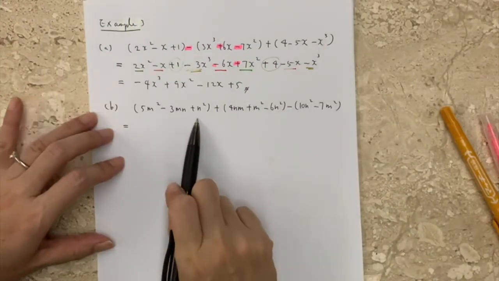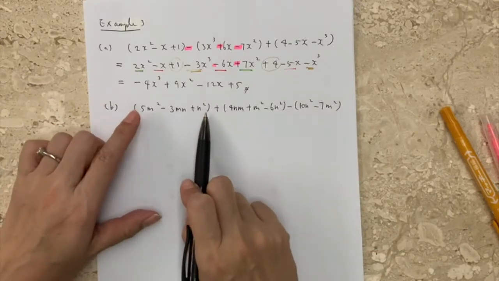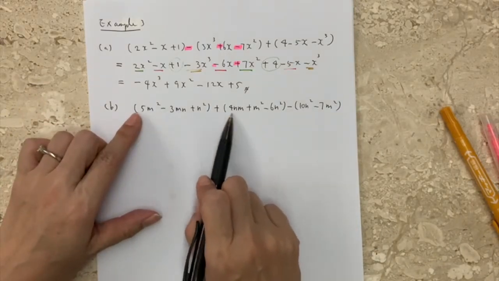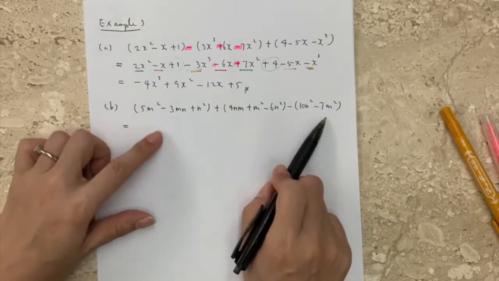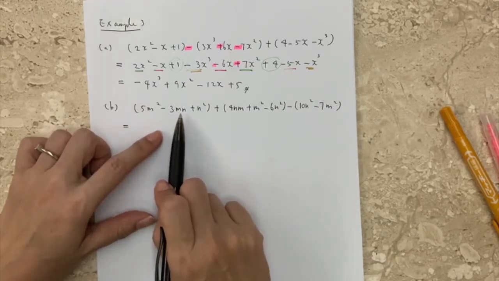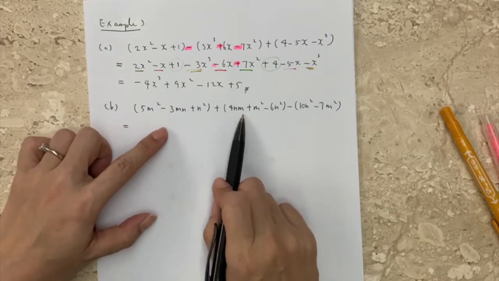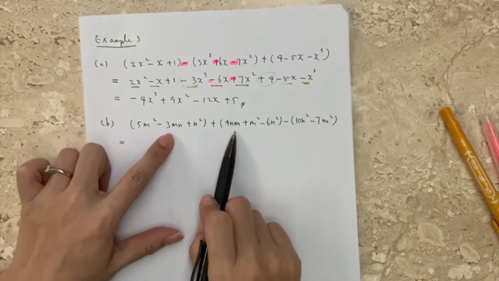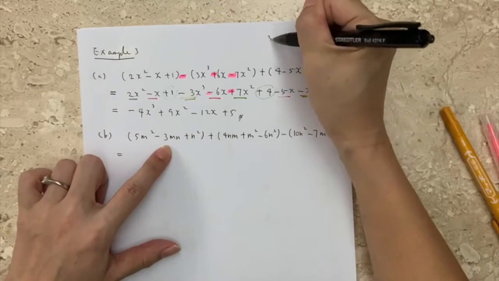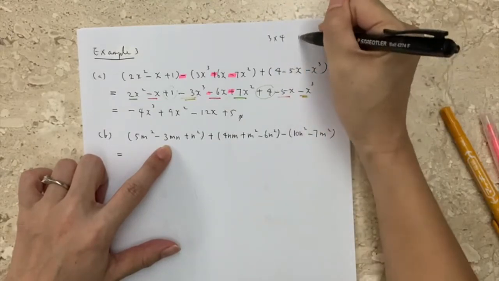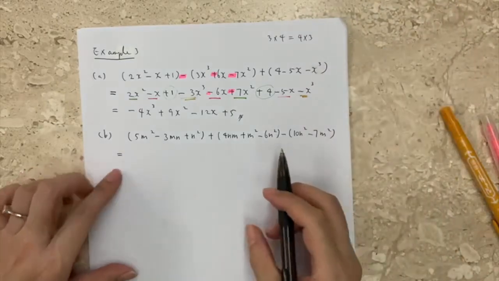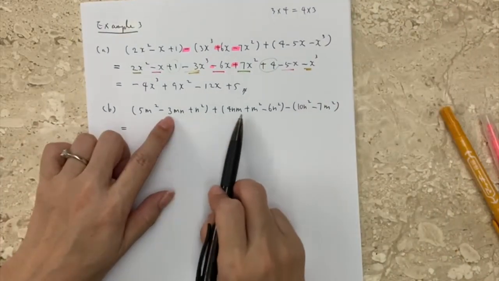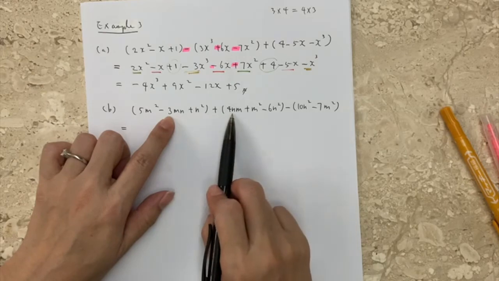So next we have a difficult one. This is the first polynomial, add another polynomial, and then minus another polynomial. But you can look at this: this is mn and this is nm. Actually, they are the same, because what is 3 times 4? Is 3 times 4 the same as 4 times 3? Yes, which is the same. So therefore, you can rearrange this and follow alphabetical order, so that you can change this to 4mn.